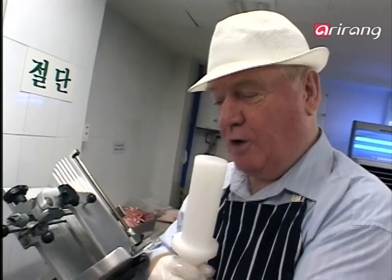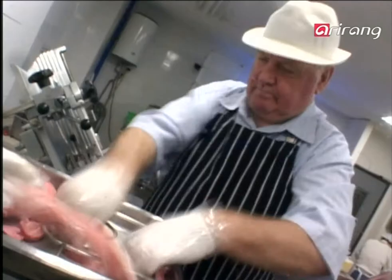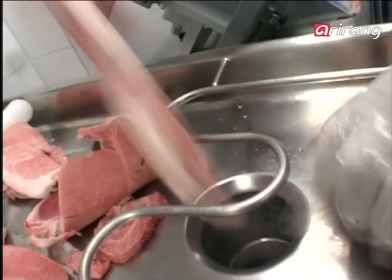Okay, now we're going to chop everything up. Absolutely everything, except I hope my fingers don't get in. Take the thinly sliced leg piece of the pig and grind it in a machine. Mix in the seasoning.